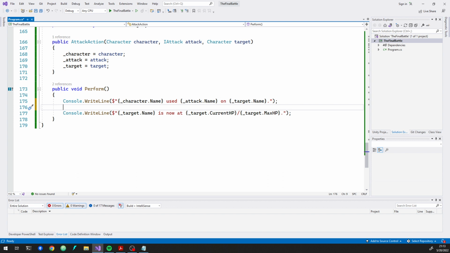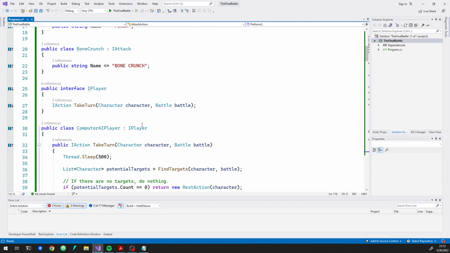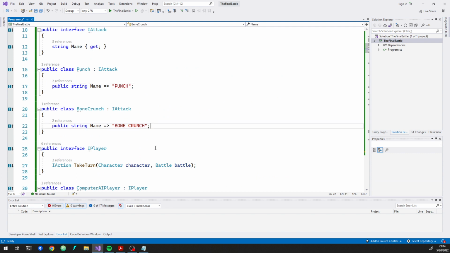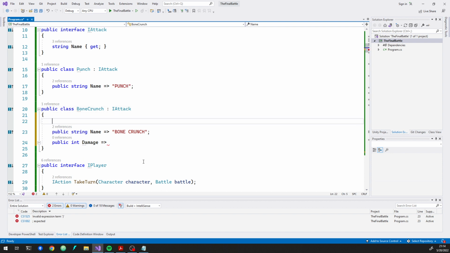That's kind of this conceptual notion of an attack. Somehow we have to be able to capture the idea of what happened this time, because some of these aren't the same thing every time. And as we go, we're going to add more randomness. So that could be a part of these attacks. We could have something that just tells us we did this attack and this time it was 1 or this time it was 0. We could do something like public int Damage, and we'd have to make a random here somewhere.